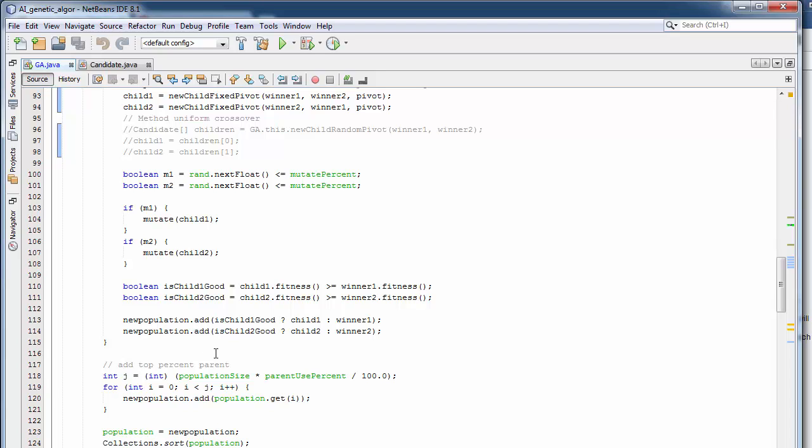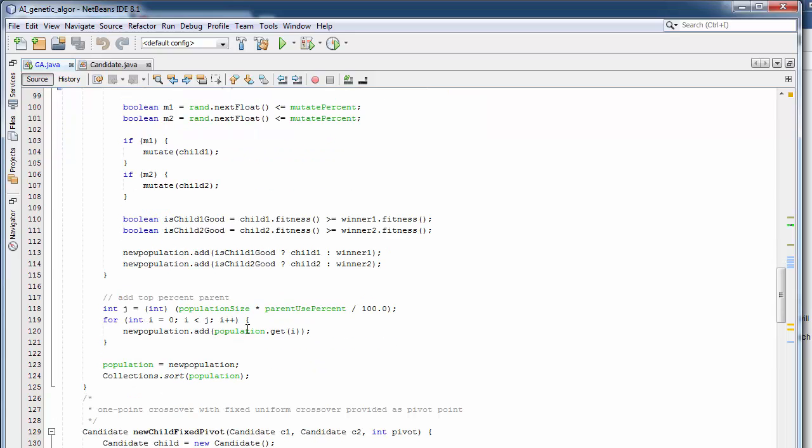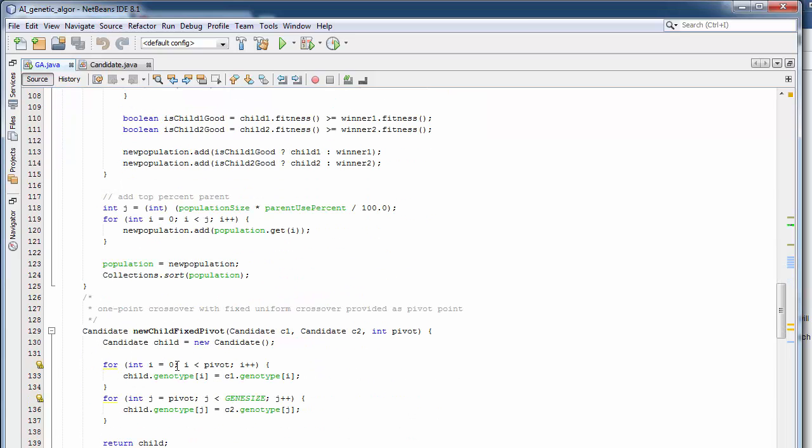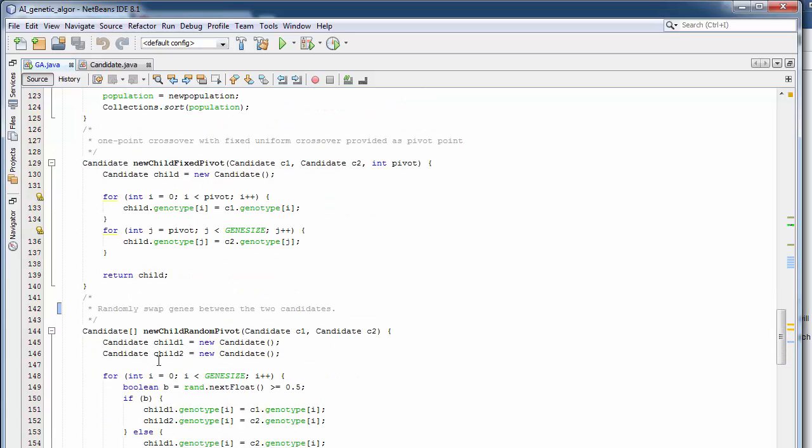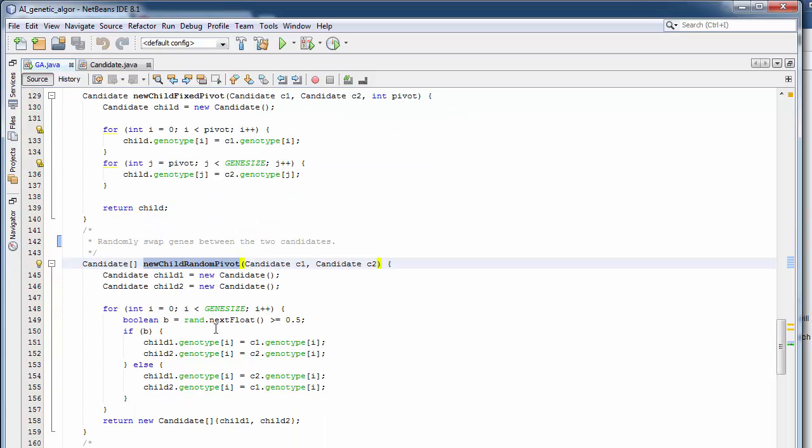Now, let's get down to the crossover here. So finally, we do the crossover. Initially, it does a fixed point crossover, but it also has a random crossover possibility that it can use.